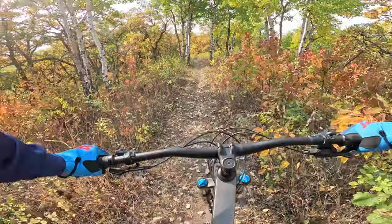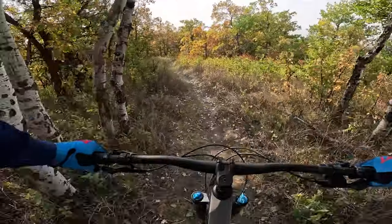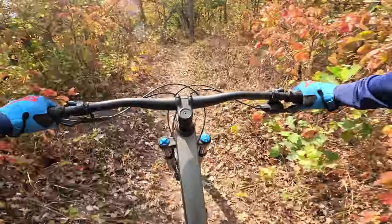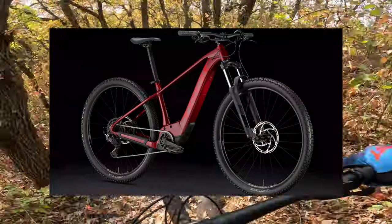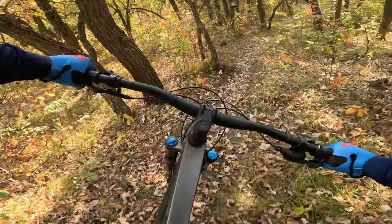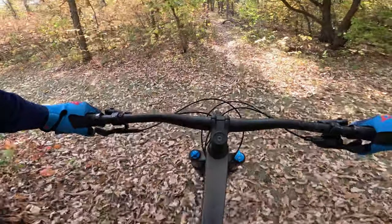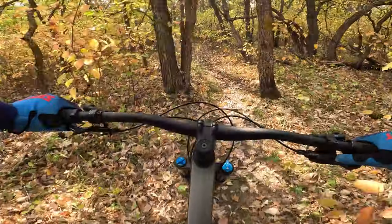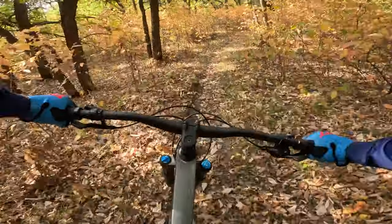Where this stands compared to the Powerfly is my biggest question — I just don't see how they both exist at the same time. The Marlin's geometry is fantastic. It works well on-road and really well off-road. You have a very respectable part spec, big beefy tires. Everything about it is the Marlin, but honestly better. These little tweaks — 120mm fork and bigger tires — are things the Marlin could easily justify. I'd be surprised if this isn't leaning toward where the Marlins are going to go anyway in the future.